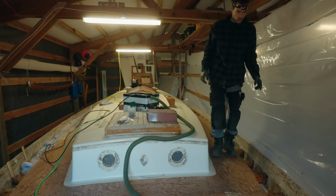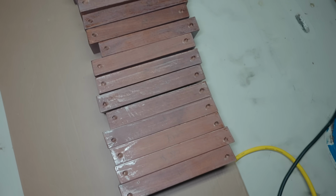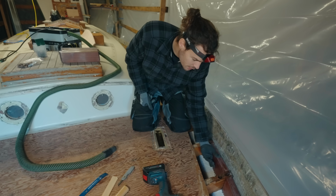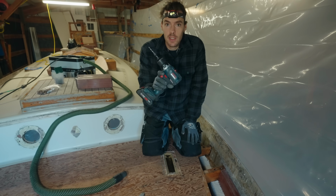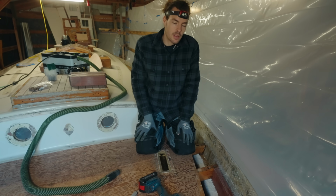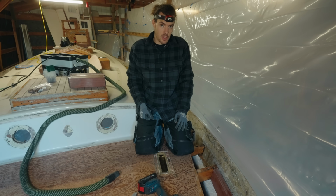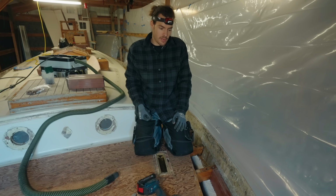Meanwhile, Aladino was inching closer towards being able to close up our decks. And once again, it's blocking time. Now it's just a matter of putting them in place how they should. Then I am pre-drilling all the holes, and I'm not securing them quite yet. So this is all just preparation. Then they come off again, and we do want to add a little bit of epoxy. So that's why for now it's just preparing the holes and dry fitting them into place.